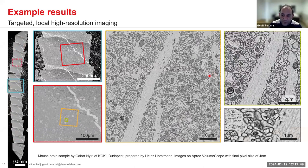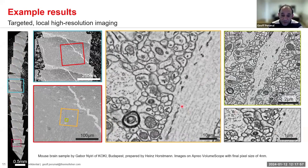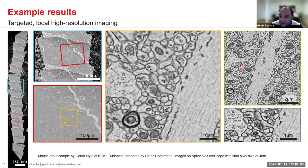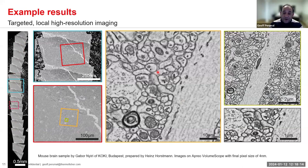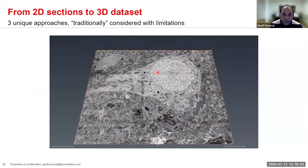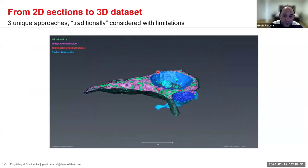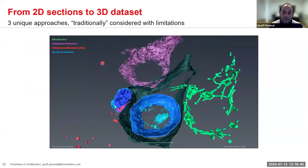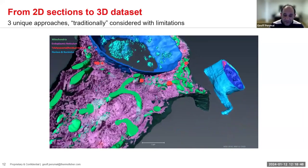Going from 250 down to about 50 nanometers resolution, we select the ROI. Even though this is on an SEM, for anyone familiar with neuroscience, we can make out synaptic vesicles. The resolution is good enough to allow many things that serial section TEM permitted, but now on a much larger scale. After alignment, data can be segmented — here we're looking at a cell with individual organelles: mitochondria in green, ER in purple, residual bodies in red, and nucleus and nucleolus in blue.